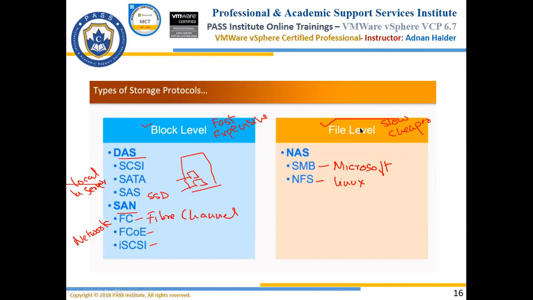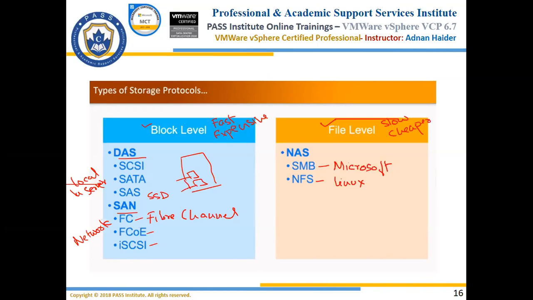Sir, quick question. Please go ahead. I noticed in some of the jobs, they require DAS, SAN, and NAS experts. Is this what we are doing right now? To be an expert on these three, do we have to have a different certification or further in-depth knowledge? Exactly, yes. When the job requirement says specifically that they need a specialist on block level, file level, and SAN level storage, those are separate certifications. That is not a cloud admin or a system admin.